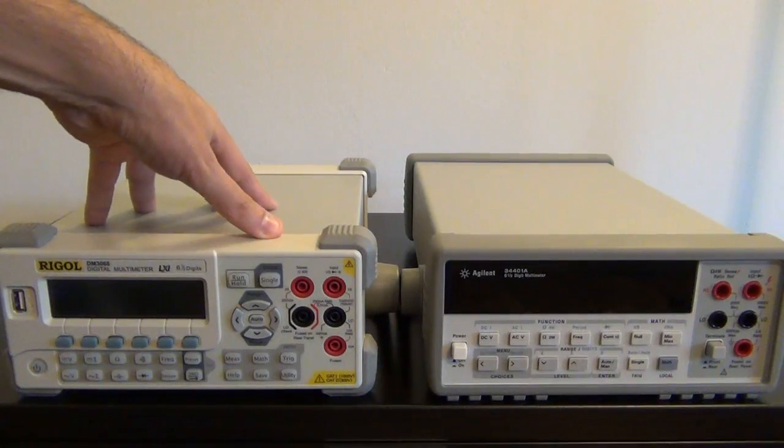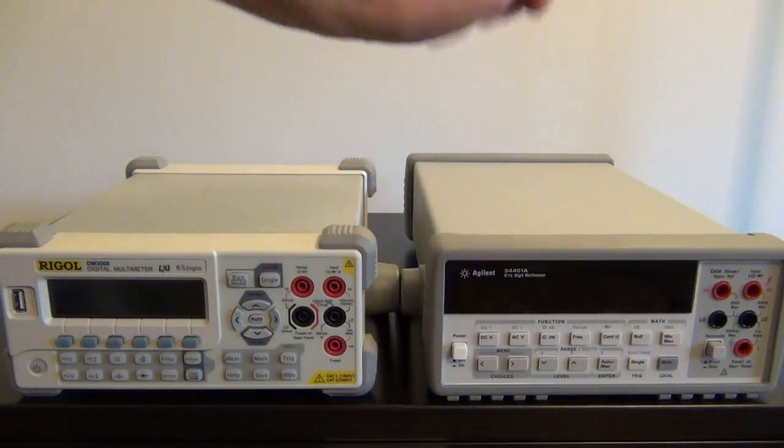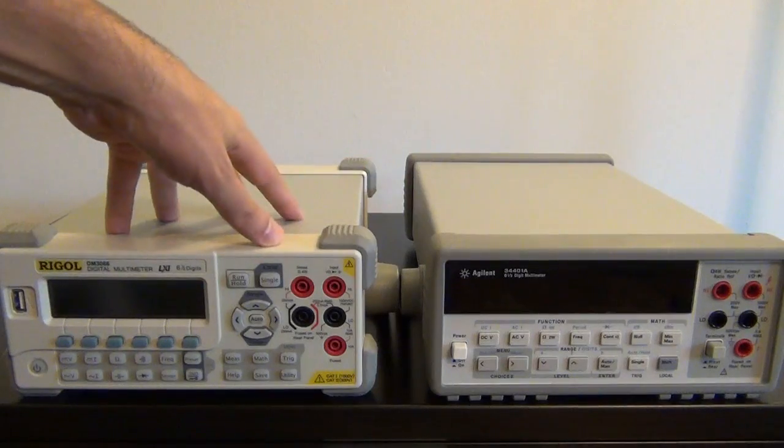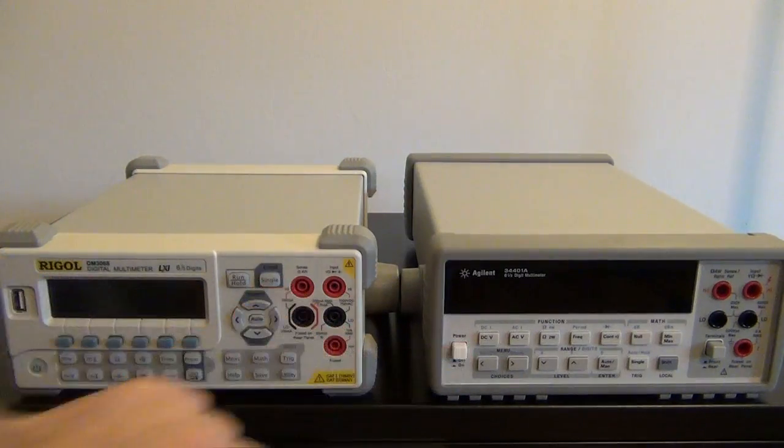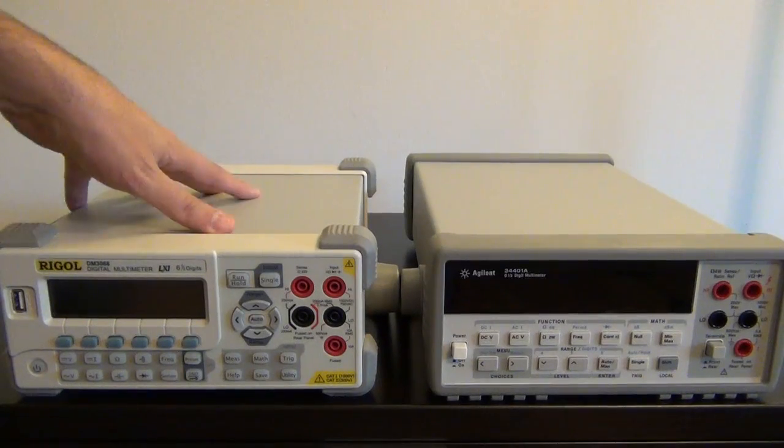This guy has only inputs that are in the front of the instrument. So if you put the Agilent on a rack somewhere, then you can connect it from the back, so you don't have to plug it in and out. Both of them have the power switch on the left. This guy is a soft power on with a hard power on button at the back.